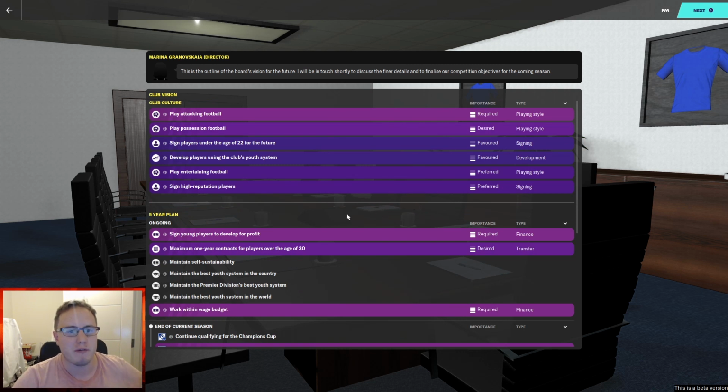This is the club vision, the club 5-year plan. So they want us to play attacking football, which is required. So we have to play attacking football, play possession football as well, which is desired. Sign players under the age of 22 for the future. So that is favoured, to sign the youngsters, which is what I want to do.